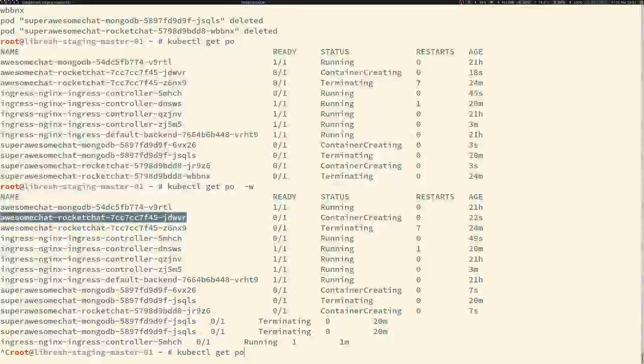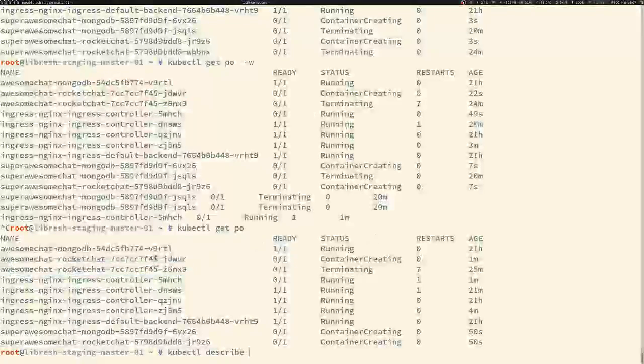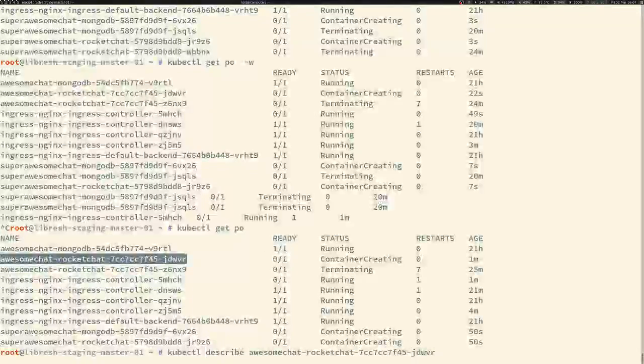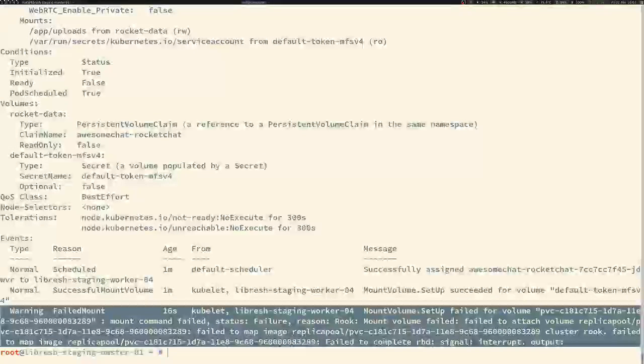So let's try to describe this Rocket Chat. I want to describe the pod. Yeah, the replica set, it doesn't work, it's failed.